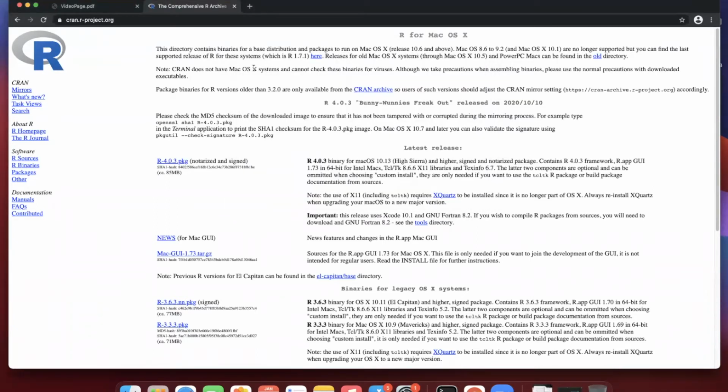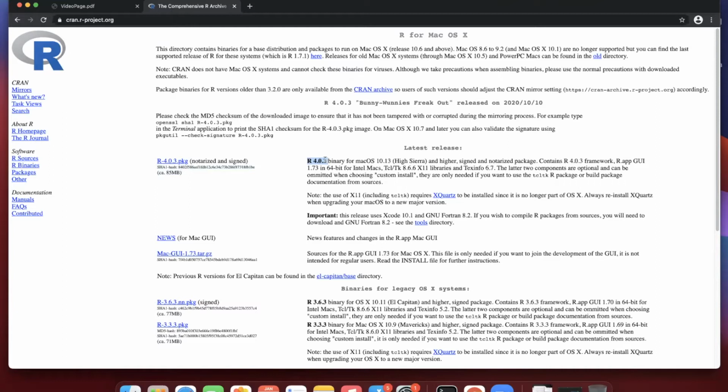Nonetheless, if you look to the portion labeled latest release, you will see below there where it says R 4.0.3. R 4.0.3 is the current version or the latest release that is available to us. If you're watching this video in the future, that number may be different as there are updates and new versions of the software that become available. So for now, the most recent version at the time of this video is version 4.0.3. Again, that will change in the future.